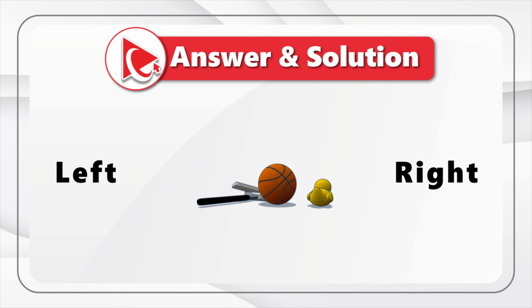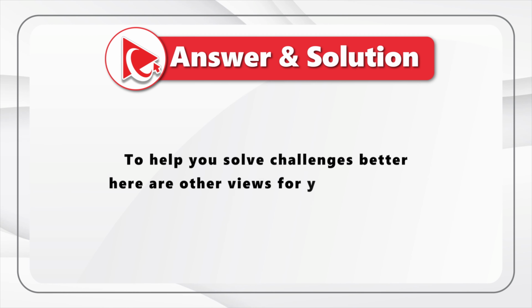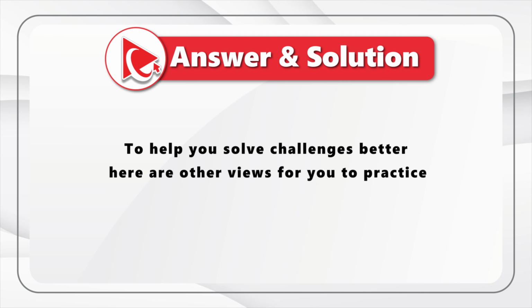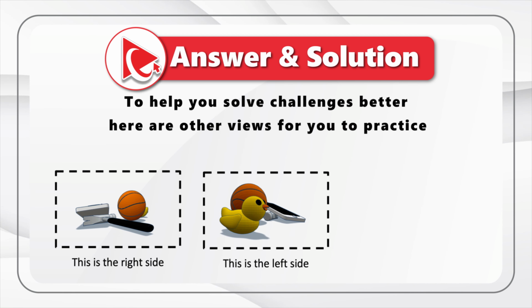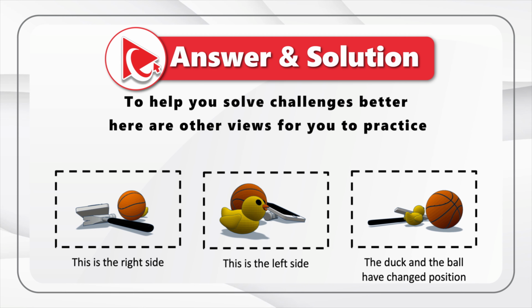We frequently see these types of questions on the test, so to help you solve these types of challenges, here are the views of these objects from different sides. Take a look at these objects from the right, from the left side, and take a look at this set of objects when the duck and the ball have changed position.